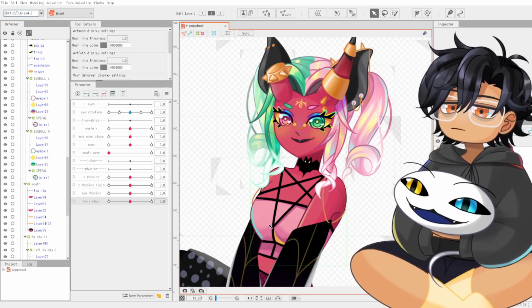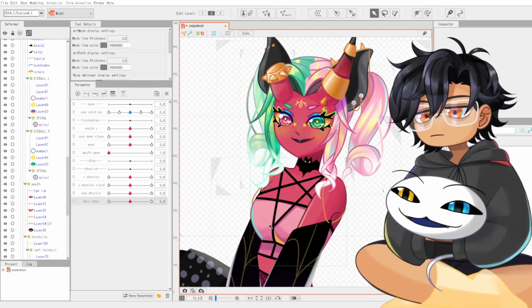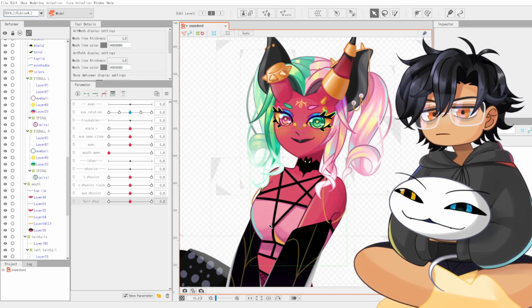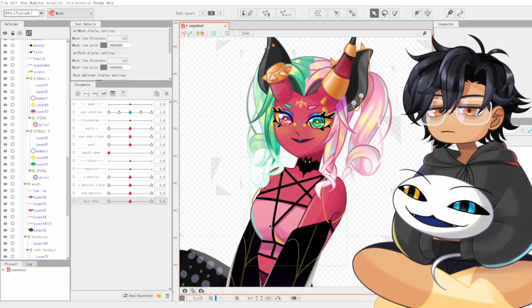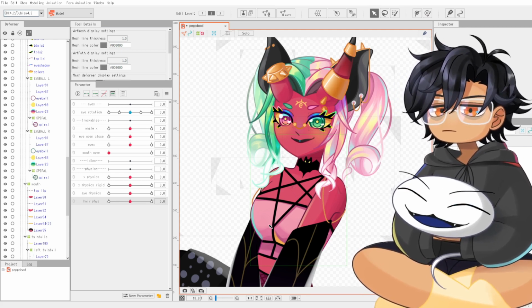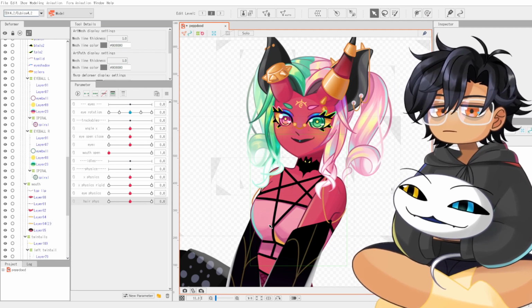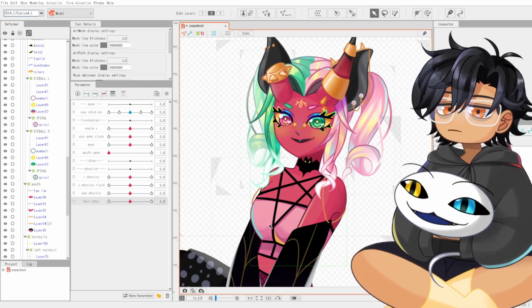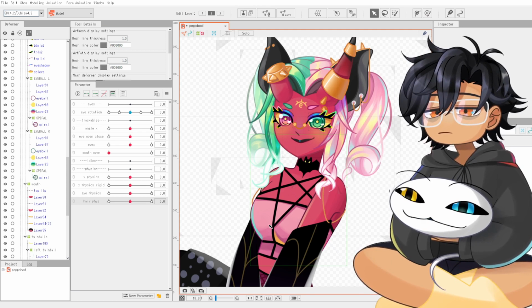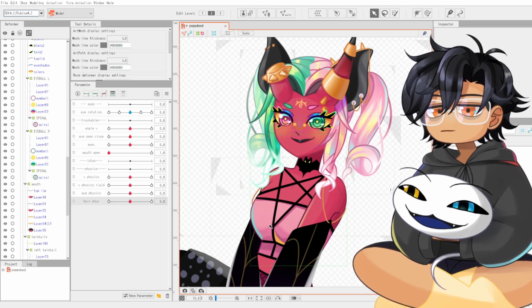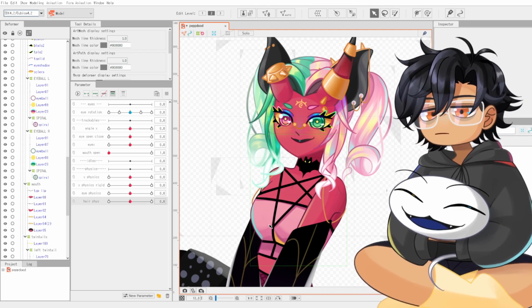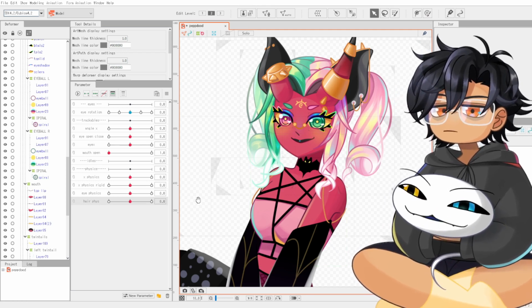Head turn X, just looking left to right. It makes my body move. Just mouth open. I didn't even add mouth smile. Like, I guess I have a bit of mouth smile with my actual guy here, but I didn't even rig mouth forms for mouth smile. I only rigged mouth open, and then I only tracked blinking and a bit of brow movement. But that's it. And yet, look at how expressive and goofy it is. You can accomplish a lot. You can accomplish so much.